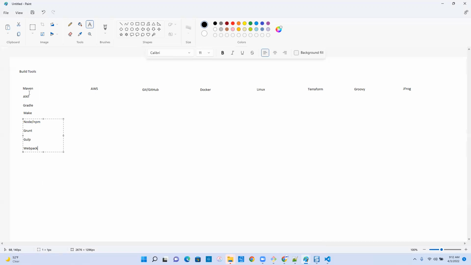So why do we need all of this? Can't we do everything over here in Maven? Maybe you can, but these guys have done it very, very simple. For example, you want to combine the JavaScript file, you want to lint a JavaScript file or TypeScript file, you want to combine CSSs, you want to compress the CSSs. Can't you do all of that in Maven? Maybe yes, there are plugins probably to do that, but these tools were built to do all of that, which is specific to UI. So anytime you hear about this tooling, remember this lesson, and you should not get overwhelmed by it if somebody says you have to do something in Make.